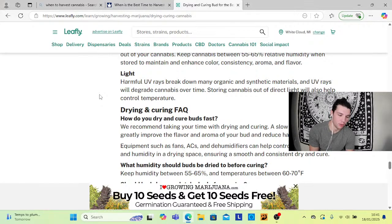But it's a bro science thing, and it's a common misconception that the sun or organic soil or just growing outdoors, they say it'll change your terpene composition, it'll change your cannabinoid composition, and all this good stuff. And all that's just genetic. That is set by the genes, what you're going to get out of the plant. It just, depending on how good of a grower you are, you can get different stuff out of your plant. And then harvest timing, and then how well you take care of your plant after the chop. That is all grower dependent.